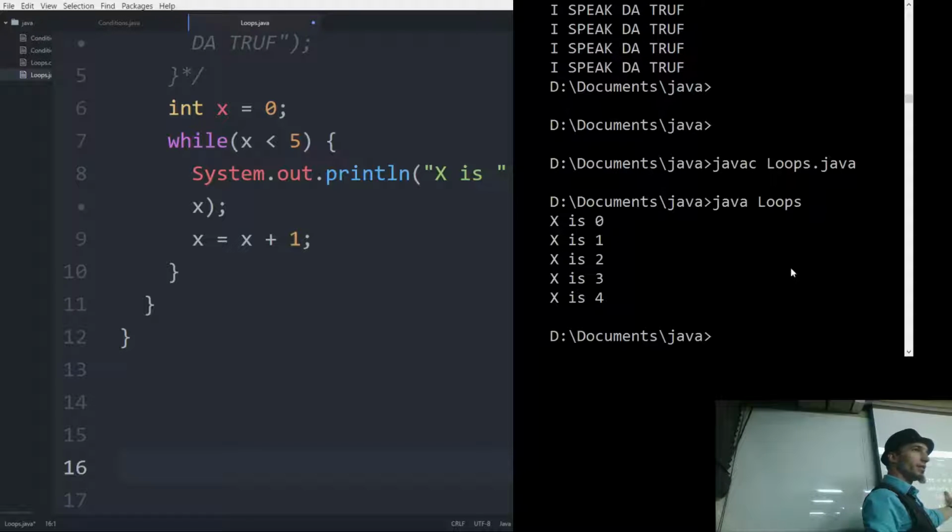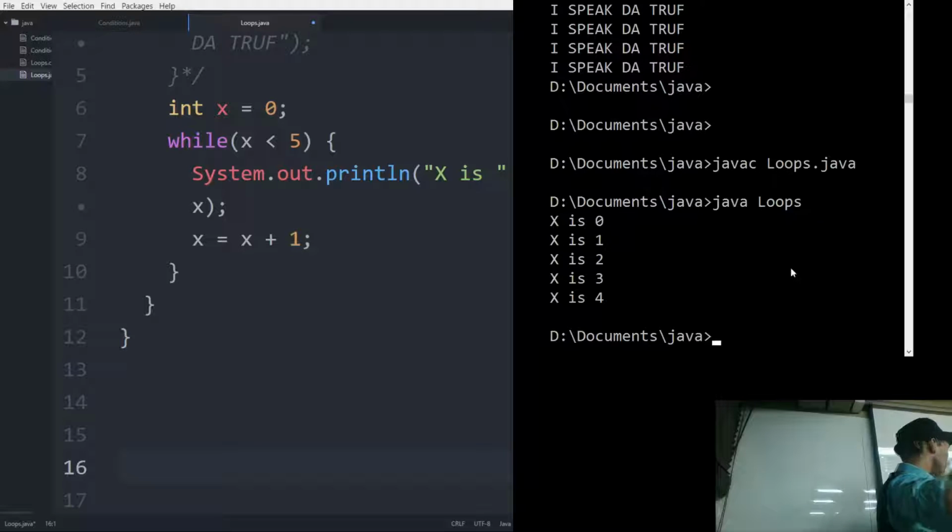Is 0 less than 5? Yes. So then this will run. So this runs one time. X is 0. And then we increase x by 1. And then it goes back to the beginning of the loop. This is why it is called the loop.